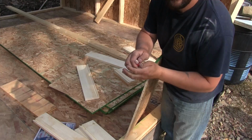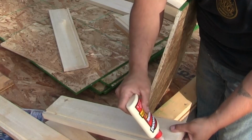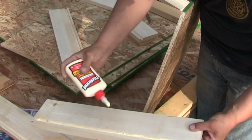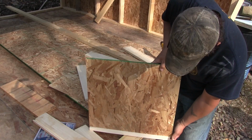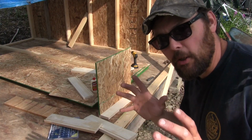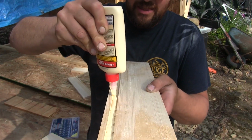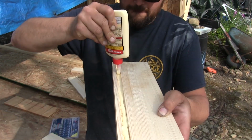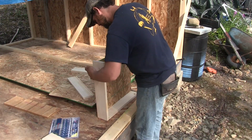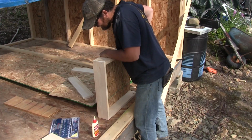Let's get to it. We're going to glue all this stuff together. I'm going to put a nice fat bead of glue right down the center of that channel. There, be generous. Beauty. Now we'll just work our way around the box, glue it all up, screw it together. Nice, fat, thick bead of glue. Lovely. Come on, baby, go in.